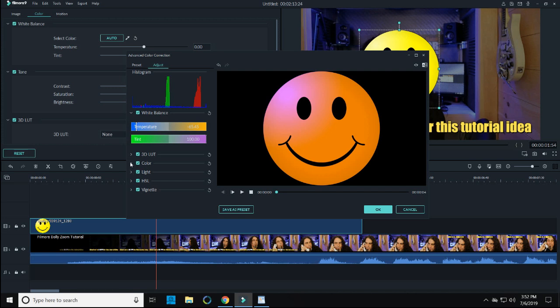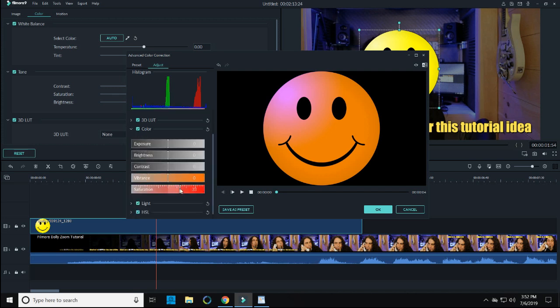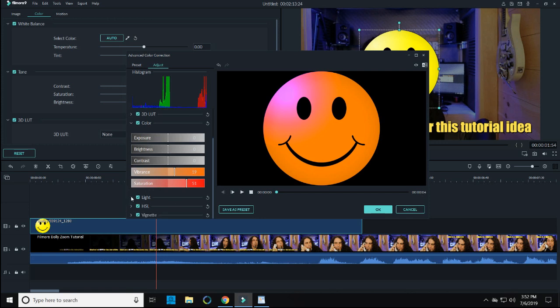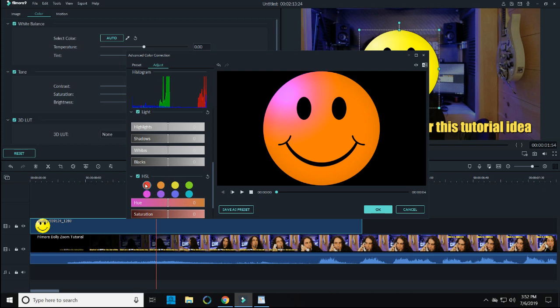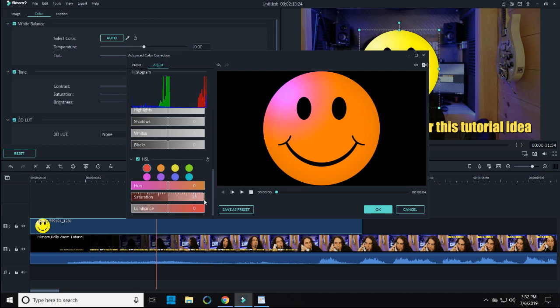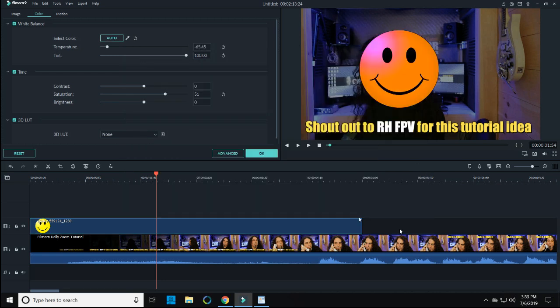Let me see what else I can do with him. Let me go right into the straight color section. Let me bring up the saturation a bit and the vibrance. Let me go down to the HSL. That's the individual colors. Here's the red. Let me pump the reds up on them a bit and let me pull the luminescence back. And okay, we just changed color. Can you see? So that was a yellow smiley face that I just changed, and let me see if I can go back to yellow here.